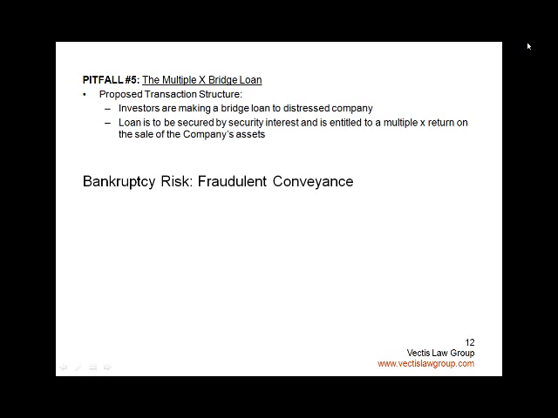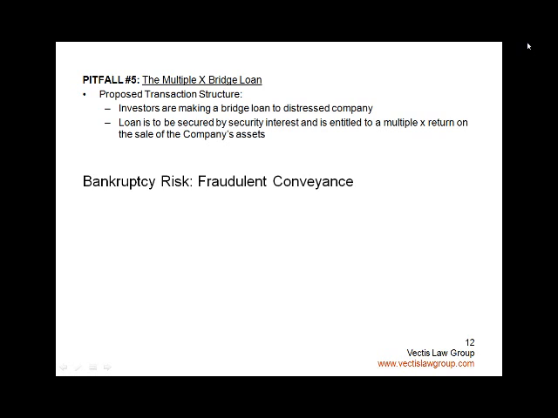If your venture capitalist is going in and saying, okay, I'll fund it, I'll put in a bridge loan of $1 million, but I want a 5X return on it, I want $5 million back, why is that reasonably equivalent? That's getting back $5 million for $1 million. There isn't a court in the United States that will tell you that that's not reasonably equivalent value. They'll say it isn't. But does jumping ahead of other secured creditors, is that legitimate? Because that's sort of a soft value, not just a dollar number.